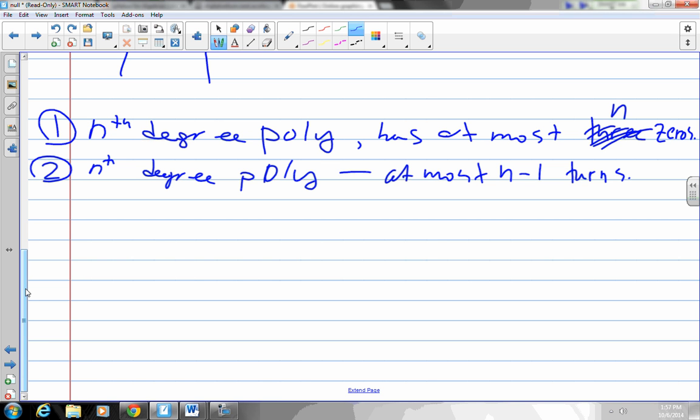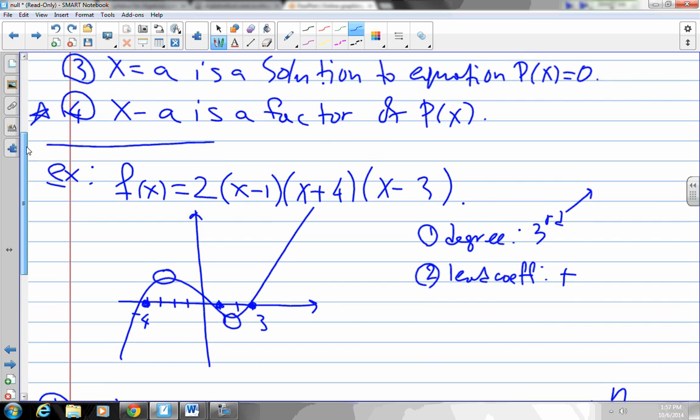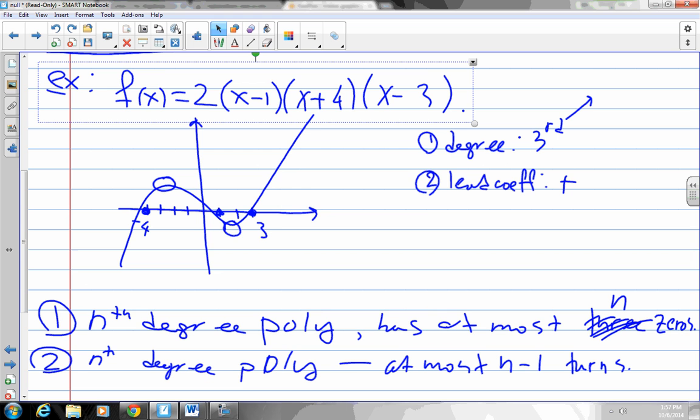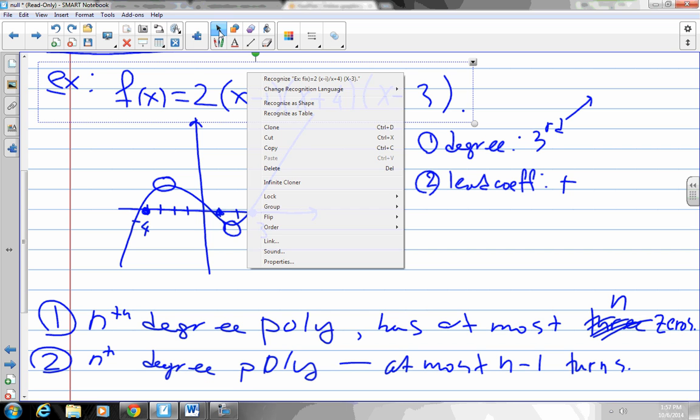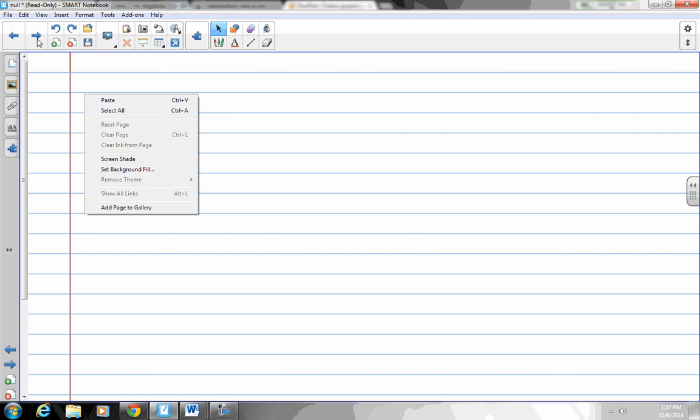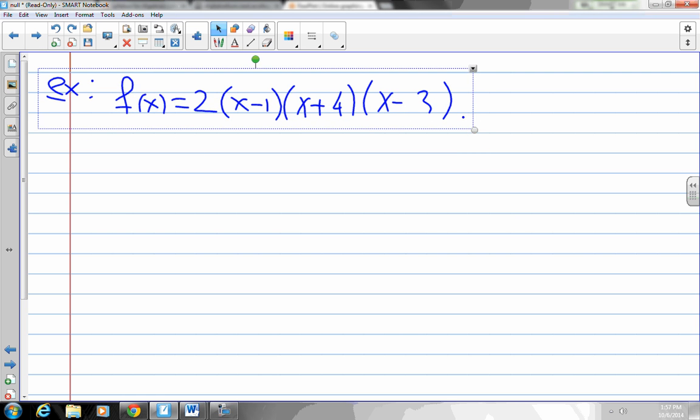All right, but anyways, let me take the same problem, same question that we just did, and I'm just going to play with that a little bit. So I'm going to take this problem, and I'm going to square this one, (x + 4) squared. Okay?